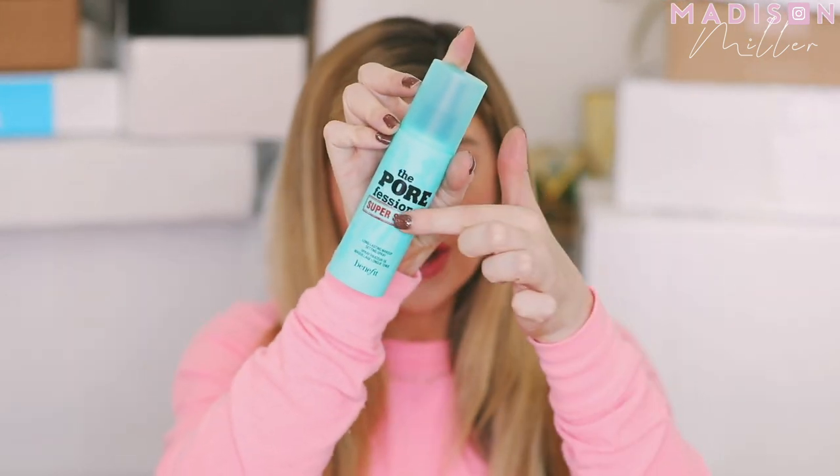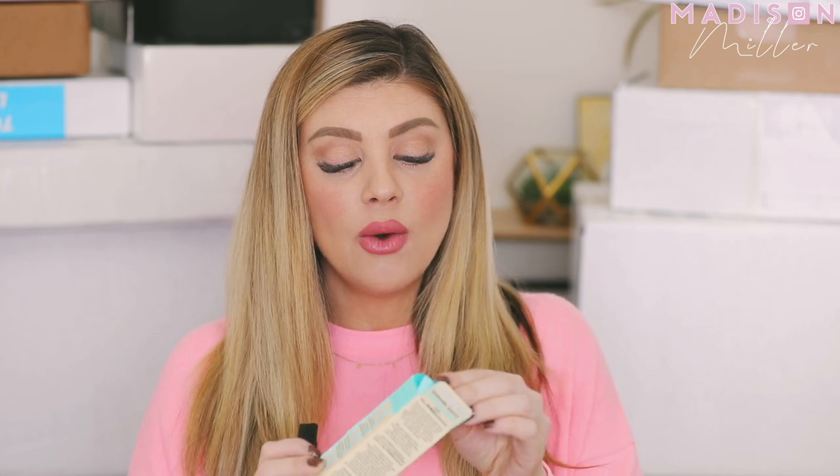I like the packaging — it's like all confidential, super cute. They also sent over a Porefessional primer as well, one of their cult products. Let's spray a little bit. Oh my gosh — the mist is so fine. It feels so refreshing. I could definitely see putting this in your makeup bag. Say if you're out on a hot day, bring this with you just to refresh yourself. The mist is really nice. I'll let you guys know how this ends up working out for me.